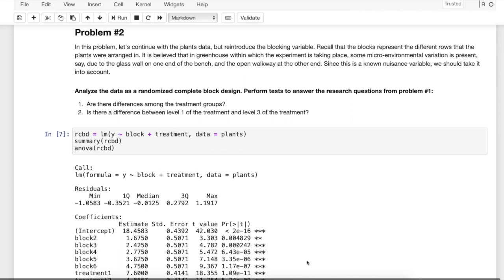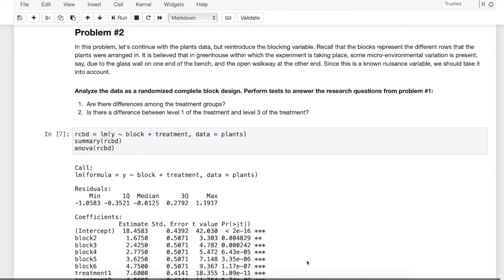So in this video we'll look at how to implement the randomized complete block design in R, and the data that we'll use is the same data from the last video where we looked at R code for the completely randomized design. And if you recall, that data was about treating different plants with different fertilizers and then measuring their height to see whether the fertilizer treatment was effective in increasing plant height. And if you recall in that example, there was a blocking factor in the data set and we ignored it for that example, but now we're going to reintroduce it.